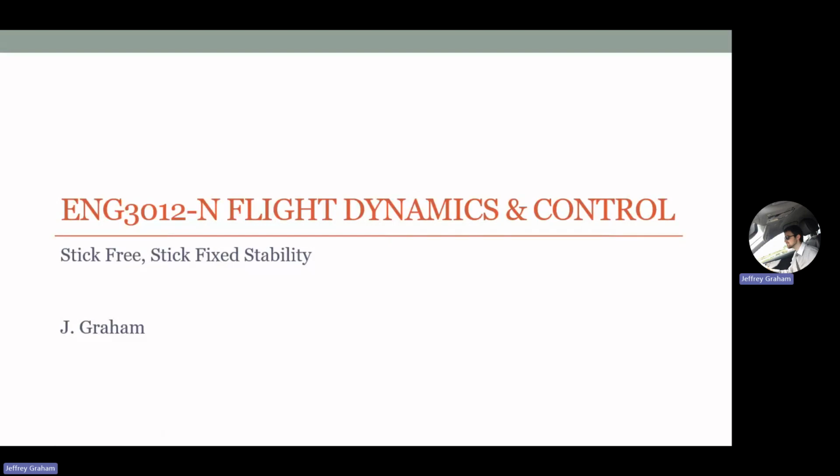Right. Here we're just going to have a quick look at aircraft stability, particularly in the longitudinal axis. So, analysis of longitudinal stability, that is. First up, we'll have a review of stick-free stability, before we move on to analyzing an aircraft in a stick-free sense and having a quick overview of the differences between the two in terms of the values we get out.